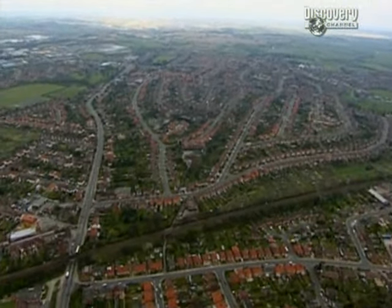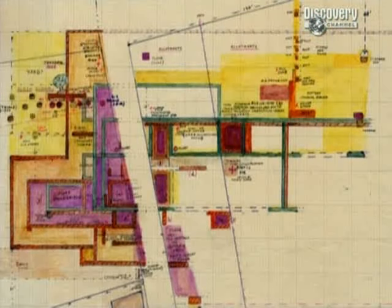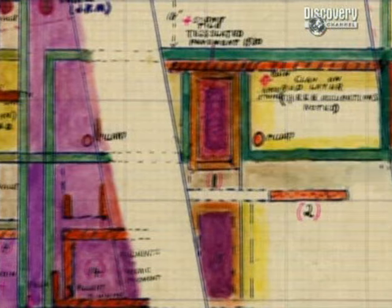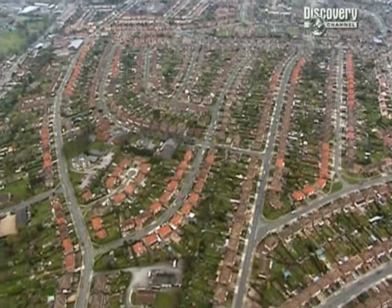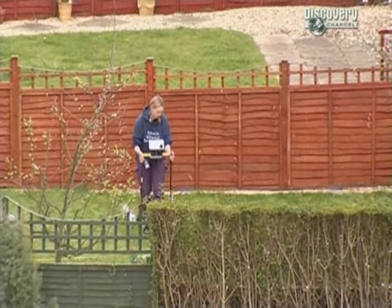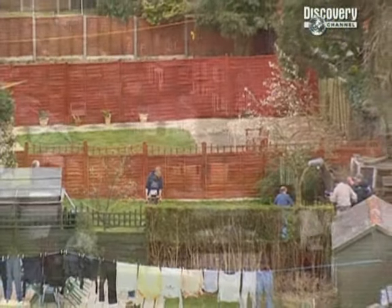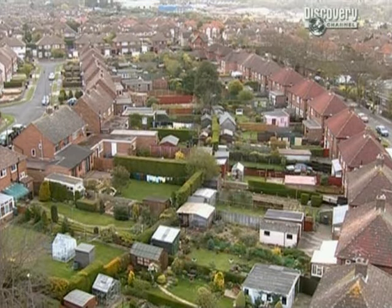We know the castle of Castle Hill was actually a villa because of Suffolk archaeologist Basil Brown. Starting in 1946, he spent the years before the housing estate was built compiling a partial plan of a substantial third and fourth century Roman complex. But time ran out before he could dig the whole site and the bulldozers moved in, burying the farmland and his discoveries under a swirling carpet of housing. There is a Roman villa here — we know it's here. We're now here to finish Basil Brown's job and uncover the true extent of the villa that gave Castle Hill its name.